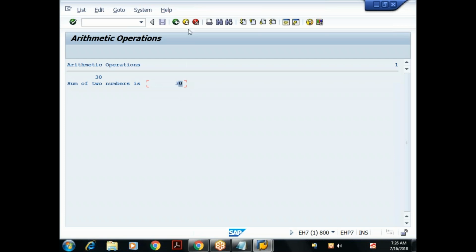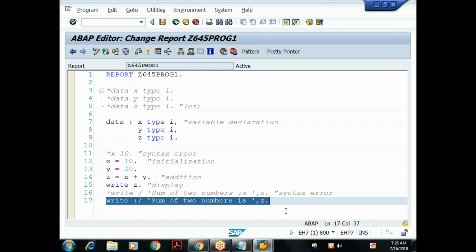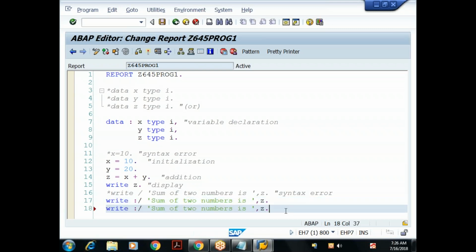By default, I am getting what? Right hand side. I am not specifying any justification, but by default, I am getting the right hand side because Z is what? Integer. Integer comes under numeric data types. Numeric data types are always what? Right justified. But I want it on the left hand side. So see the change here. Once again, I'll print it. I want it in the new line. Sum of two numbers is Z space.